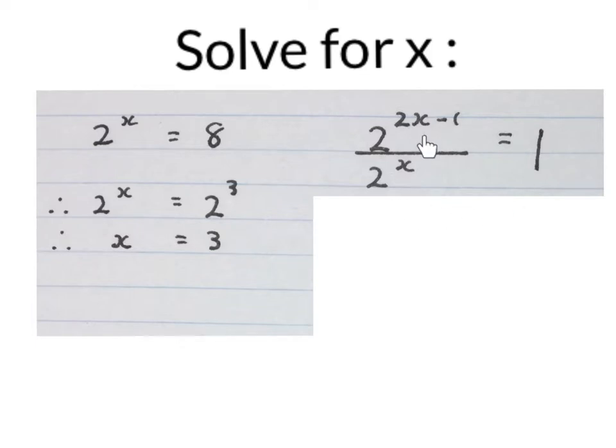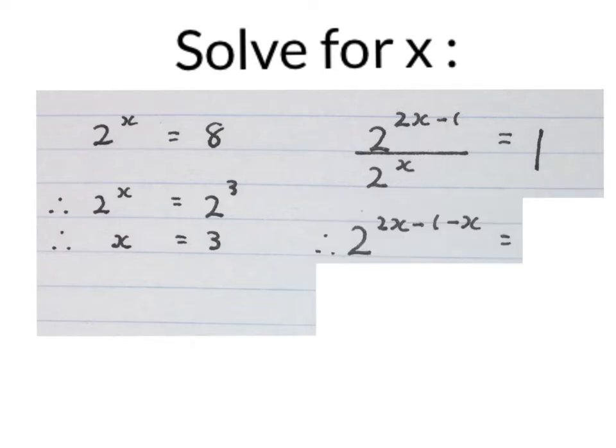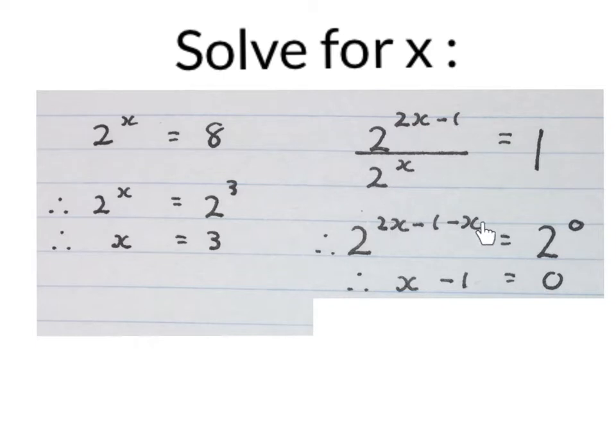The next equation looks like this. Because we have a divide over here and our bases are the same, we will minus the exponents. So you write down the base once and you minus the exponents from each other. This 1, I also want it to become a 2. I need my bases to be the same. So we write the 1 as 2 to the power of 0. Now the bases are the same. The 2x minus x gives me x. So x minus 1 equals 0. Plus 1 on both sides, we get x equals 1.